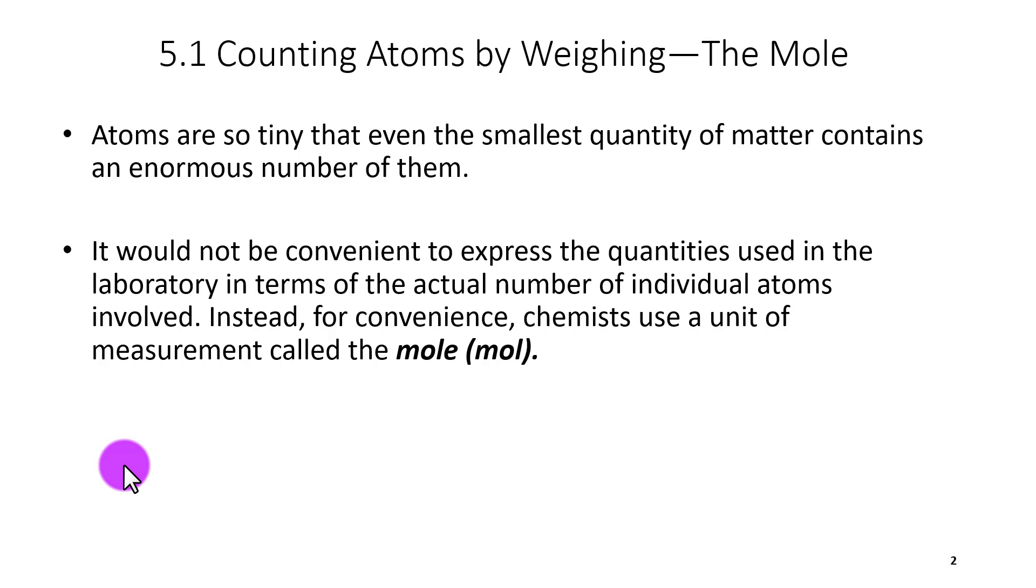To be able to move from the tiny atoms to macroscopically, to weigh a sample in a laboratory, I have to have enough of these atoms together to be able to measure their mass. I can't possibly weigh one atom on a scale, or even ten atoms. So I have to have a very large number of atoms together in order for me to be able to go to a scale in the laboratory and measure one gram or five grams. Even the smallest quantity of atoms contains an enormous number of atoms, because the atoms are so small.